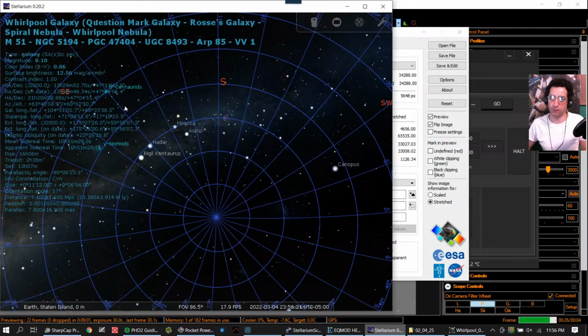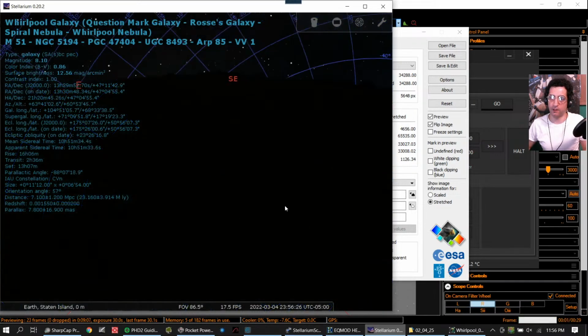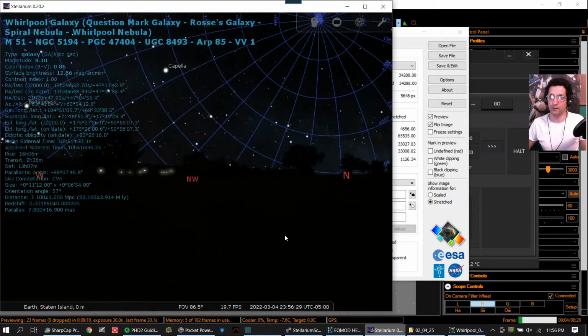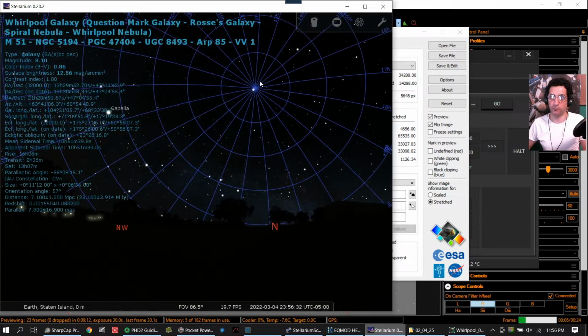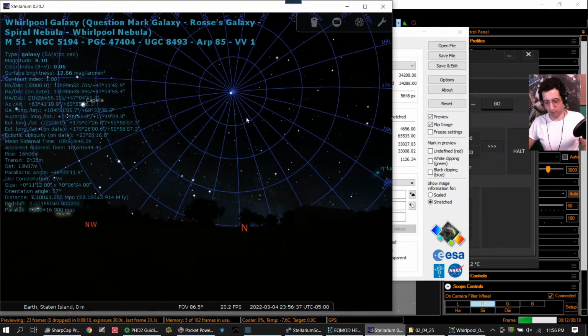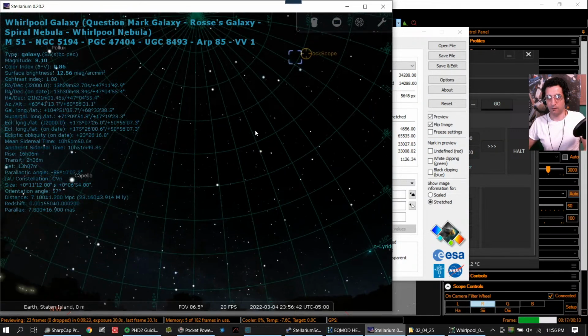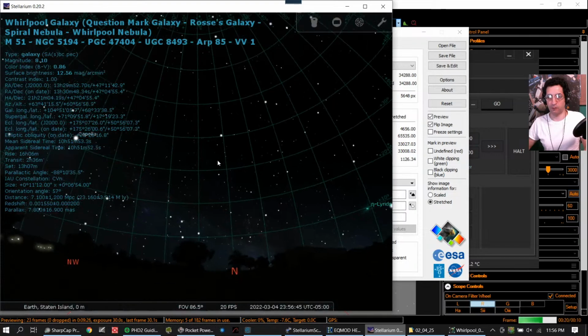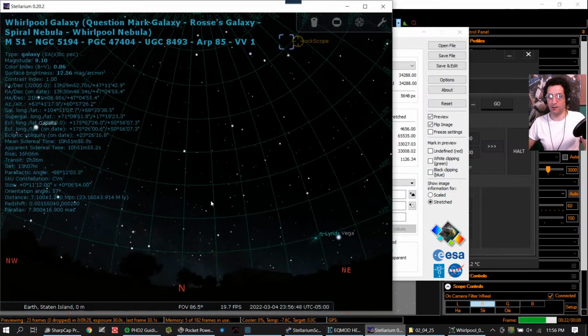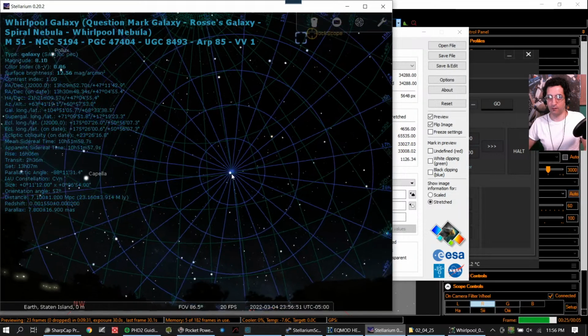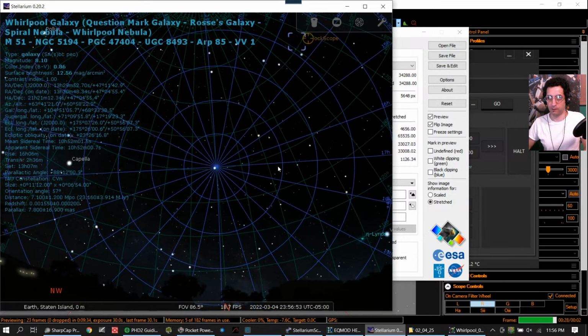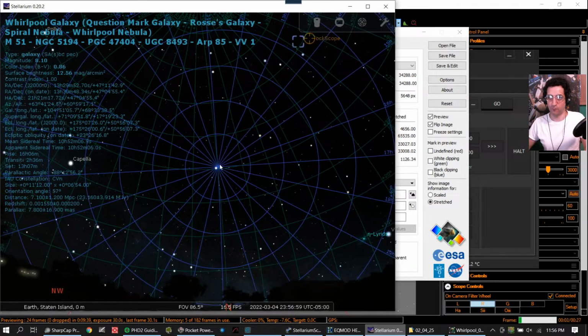If I was in Australia, it might be at a 40-degree angle. But my point being, going back north, that part of the sky there is at a 40-degree angle because I'm at 40-degree latitude. But what I mean by 40-degree angle is, let's get the altitude grid up. So now, in this mode, there's an imaginary dome over my head. And Polaris is at a 40-something degree angle right over here. And you can even see the numbers line up. It'll say like 40 degrees, 41 degrees.